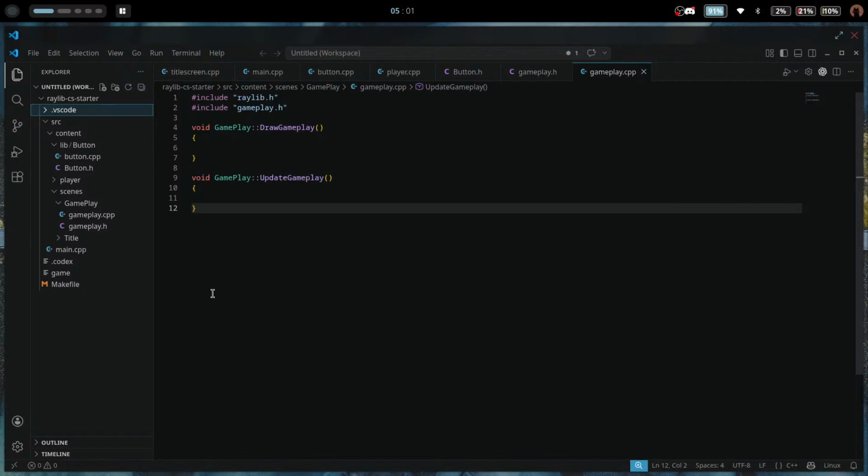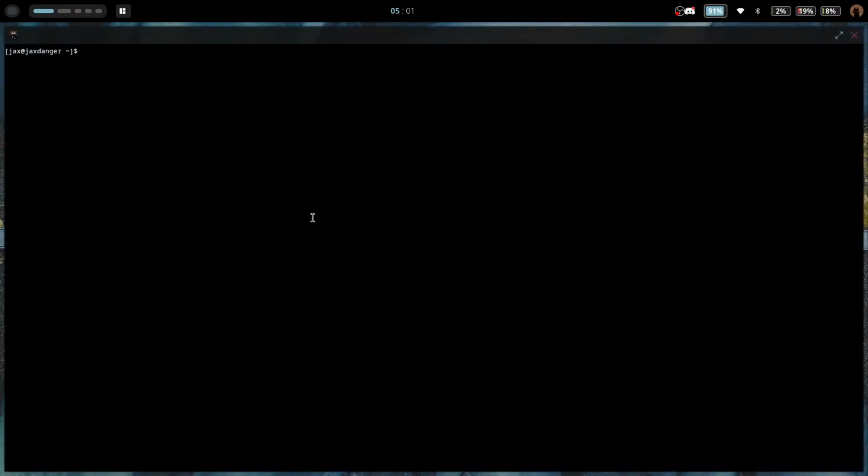I was messing with it last night, but I'm going to completely restart and make something else. So I'm going to make a directory on my desktop called, I don't know, Jax's Raylib game. I'm not really sure what I'm trying to do with Raylib, but I'm just going to be messing around.